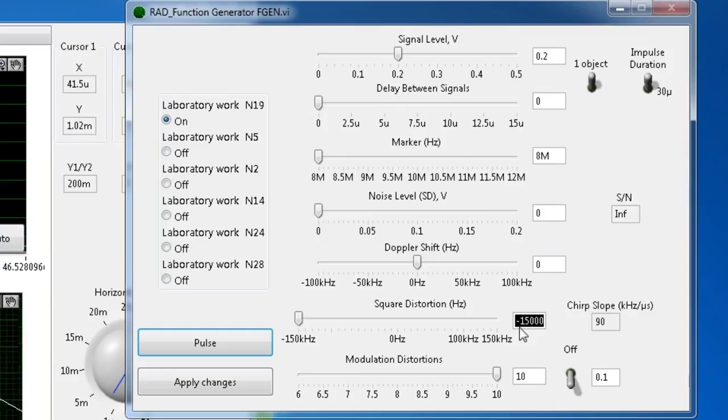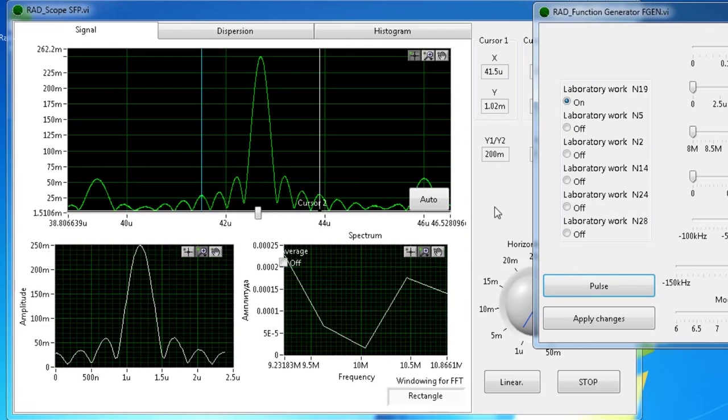Now we'll follow the operator actions to know how modulation distortion influences signal formation after matched filtering. For turning on modulation distortion, the operator switches on the button, which is at the right side of the distortions control.